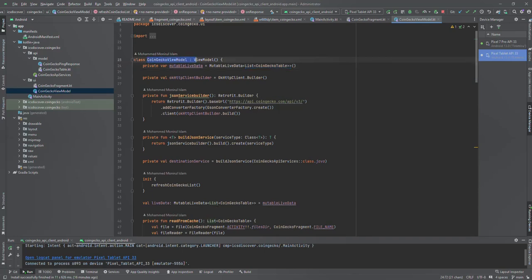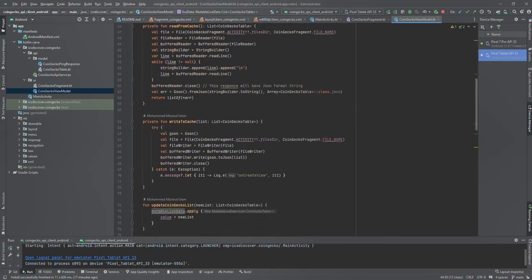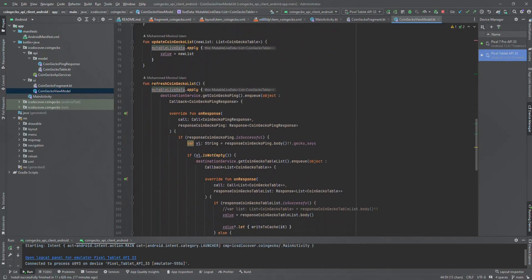And then, when this thing is first called, you will notice that there's a constructor. And the constructor is literally right here, it's just calling that. So it's initializing the data, and then that data, denoted by this, is what is being refreshed. Let me go back there again, that will make sense. So here it is: mutable live data dot apply.